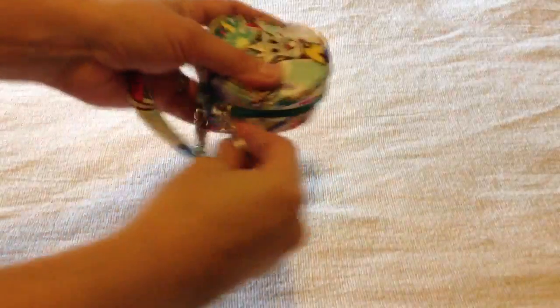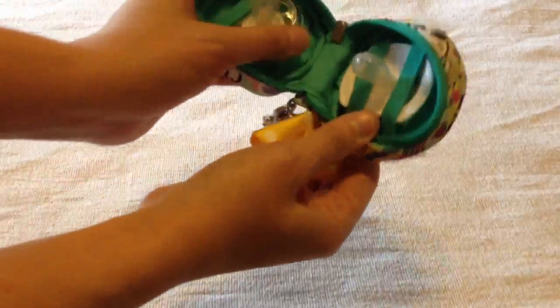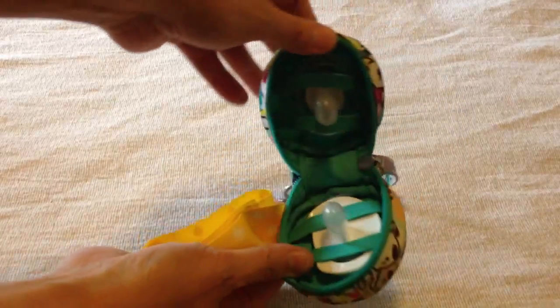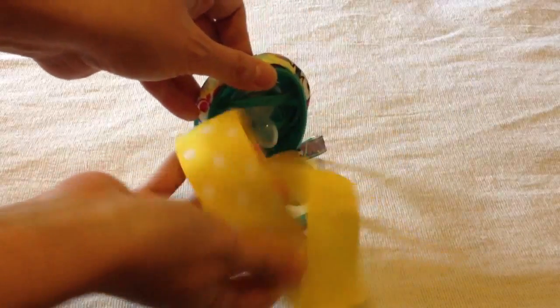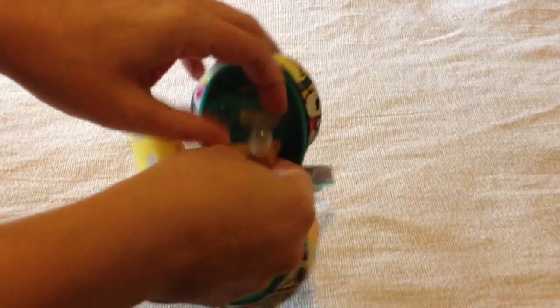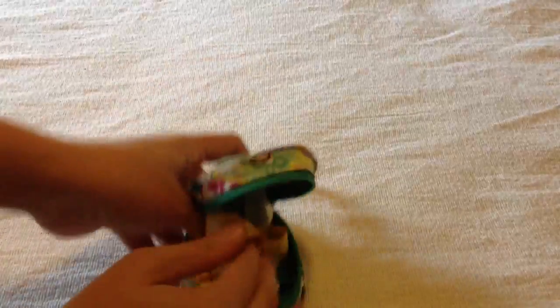Obviously you can use a Passipod to hold pacifiers. I'm just showing you here how they look when they're inside the Passipod — they attach to these little straps on the side. I also have a piece of ribbon in here to represent that a pacifier clip, the kind that goes from the end of the pacifier to keep it on their clothes, would also fit in here while the Passipod is closed.